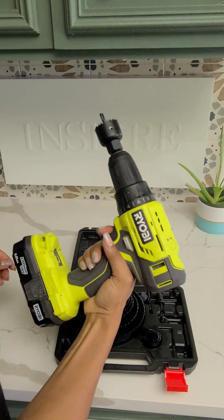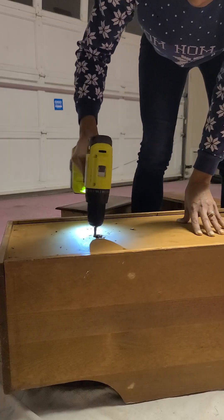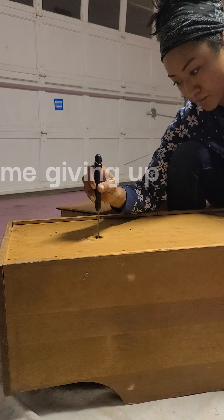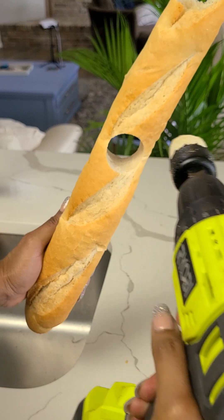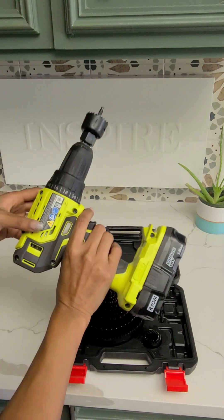Enter the hero of our story: the hole saw. I wish I'd known about this circle cutter a long time ago. I always thought cutting a perfect circle through a thick surface was impossible. On other projects, I even tried to drill a hole with a drill bit, I tried filing a hole — just trying to make it perfect was so hard. Then it turns out there is a tool that does this for you, and it cuts a perfect circle every time. It makes you want to drill holes in everything. This might sound basic to some of you, but this is brand new information for me, and it is my new favorite tool. Just like a basic Phillips head or flathead bit, it's just a bit you can put on your drill — it is so easy.